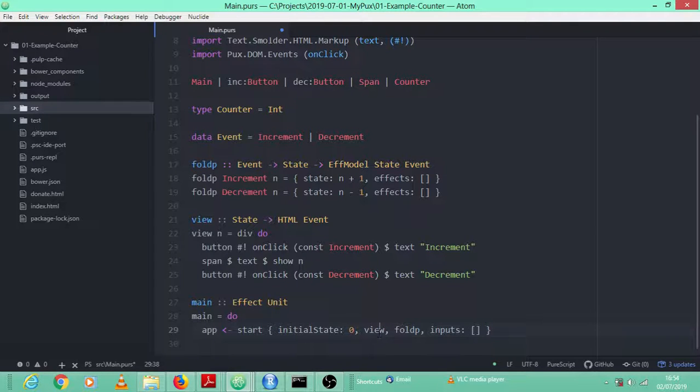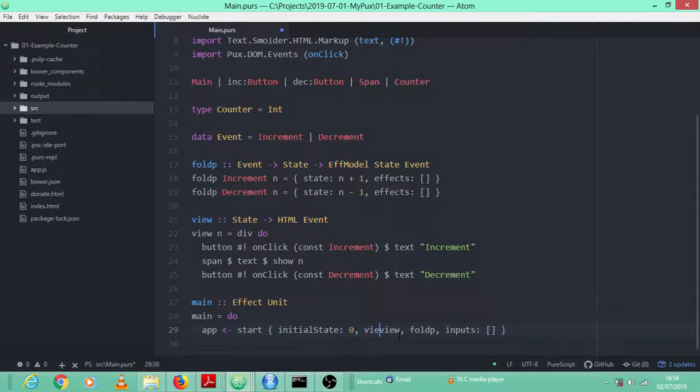Yes, they do, and the names are view and full P. We could label this one like this, view, but then we'd need to make it clear, because there'd be a clash since the attribute name and the function name are the same.